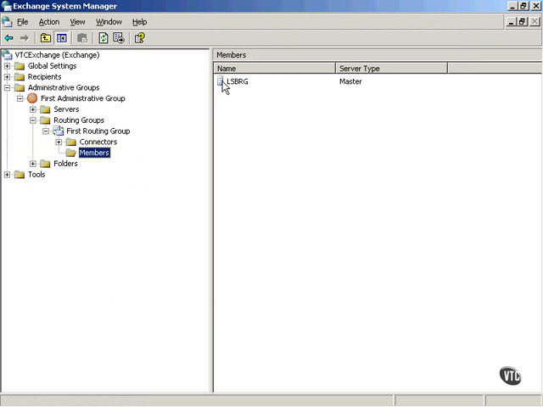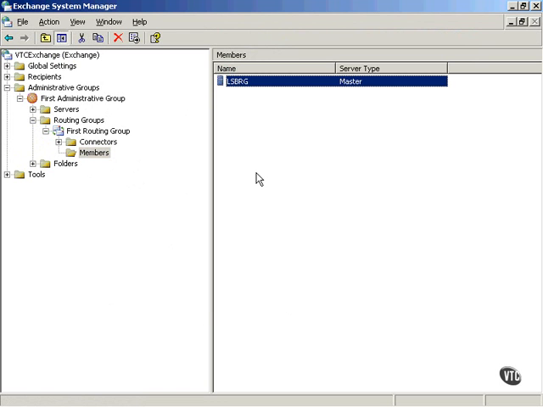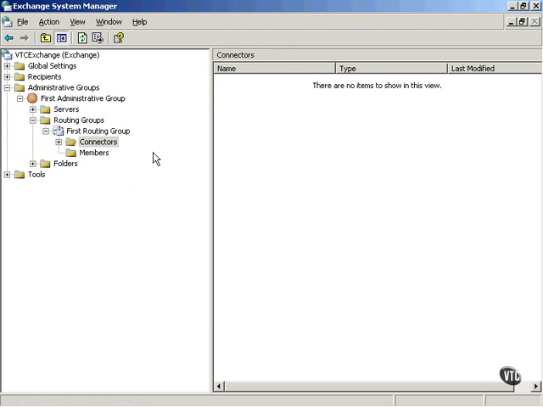Notice the members of this routing group is the server that I'm on. Here it is. Notice for the routing group, there's a connectors container. We only have one routing group, so we don't have any connectors. There's nothing to connect it to. Now keep in mind, this is the best way to do Exchange. This is the simplest way to do Exchange. Now, I would remind you the best way to buy your house is just to pay cash for it, right? There's only one problem, one minor reason that we all don't do that, because it just don't work that way.